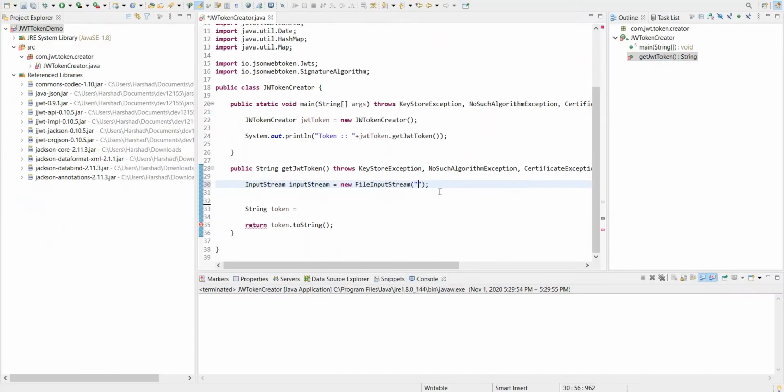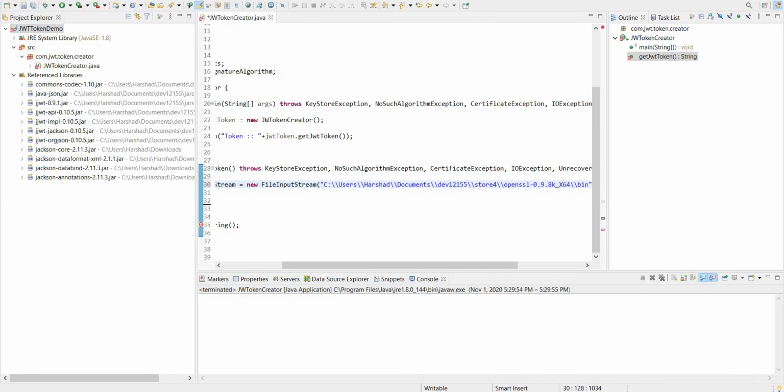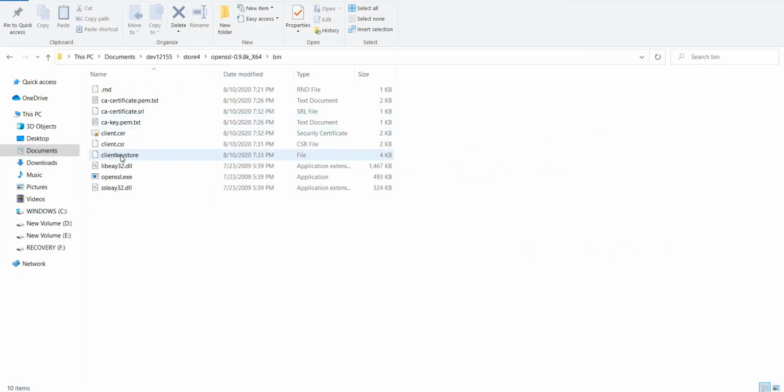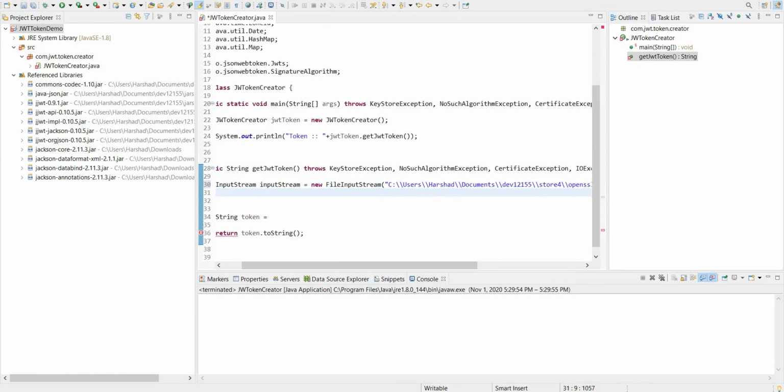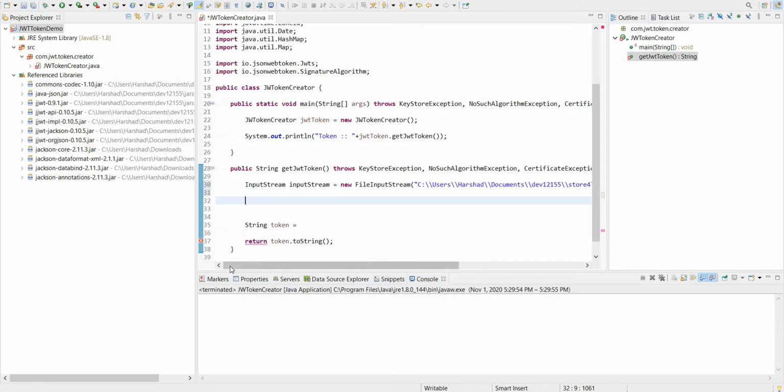I'll copy this and paste it over here, and this is the certificate which I need to generate a JWT token. So I will be using this particular input stream as a certificate in my code moving forward.